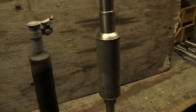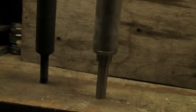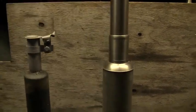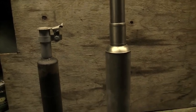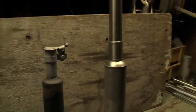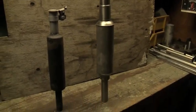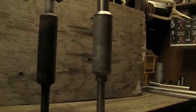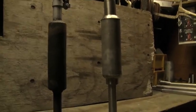What excites me is that this thing is just balanced here right now — nothing is welded. It's all just sitting together. That's a pretty good testament to the lathe work, making all the mated surfaces perfectly precise, because it's balancing on itself. I'll take it apart in just a sec, but I'm not fooling — I love it. I really like the look of that. That's exactly what I was looking for.